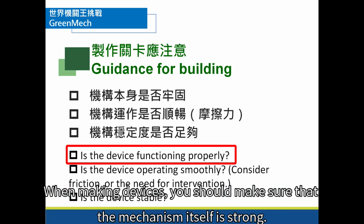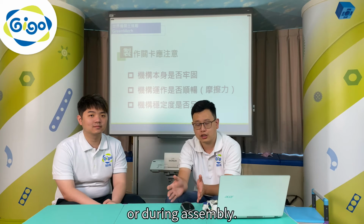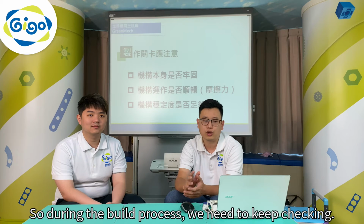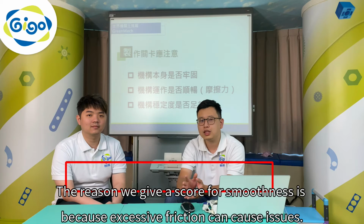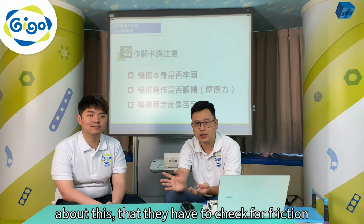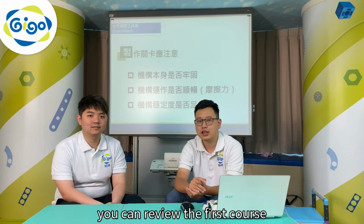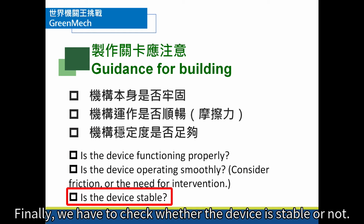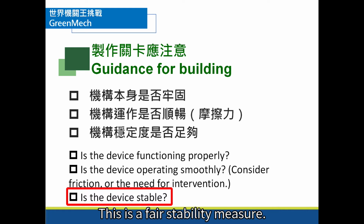Okay? When making devices, you should make sure that the mechanism itself is strong. It's common to see devices that come apart when used or during assembly. Or a device may work once or twice, but not a third time. So, during the build process, we need to keep checking, make sure everything is stable and smooth. The reason we give a score for smoothness is because excessive friction can cause issues. Children often ignore this factor and we want to remind them about this, and they have to check for friction and weight-bearing capacity. If you're not sure how to check these, you can review the first course, tips and tricks section. Finally, we have to check whether the device is stable or not. That is, when the device is operating, the success rate should be greater than 80%. This is a fair stability measure.